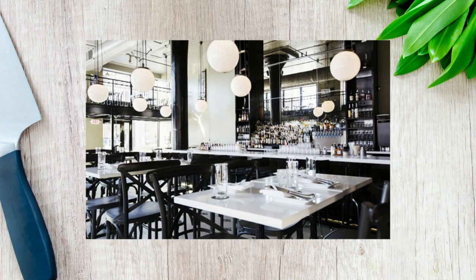Sure, yeah. So community table is a monthly event that we have at Bailey's Range. So each month we partner with a local nonprofit. And then from the hours of 5 o'clock to 8 p.m., we just invite everyone out to have burgers and shakes, and we donate a portion of the sales from that time frame to their nonprofit. So Kevin, what portion of the proceeds? I know a lot of restaurants do a lot of different percentages. Yeah, so for community table, we do 25% of total sales. Wow. Yeah. So that's incredible.